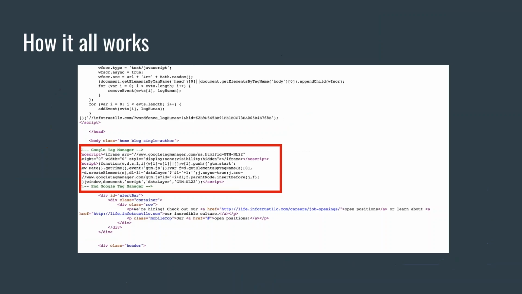Not quite. Within the source code of your website are also the things that we refer to as tags. Tags are little snippets of JavaScript that are also powering different functionality on your website. In this case, what's highlighted here is Google Tag Manager, which is a container code that houses a number of other tags. So that might be there.